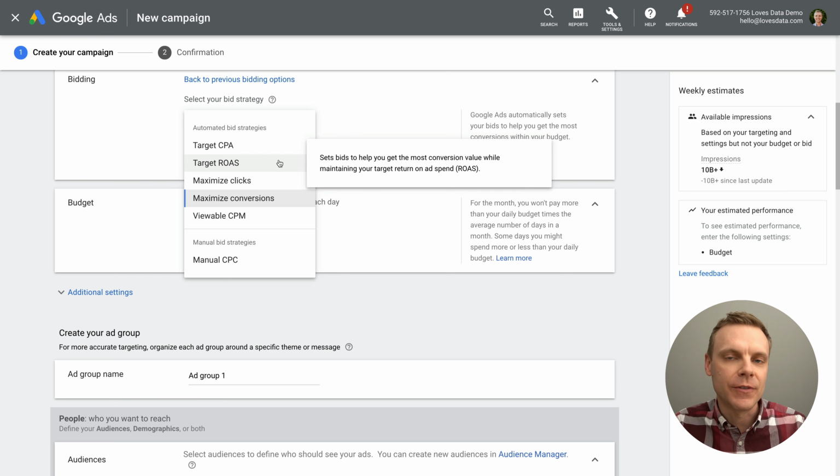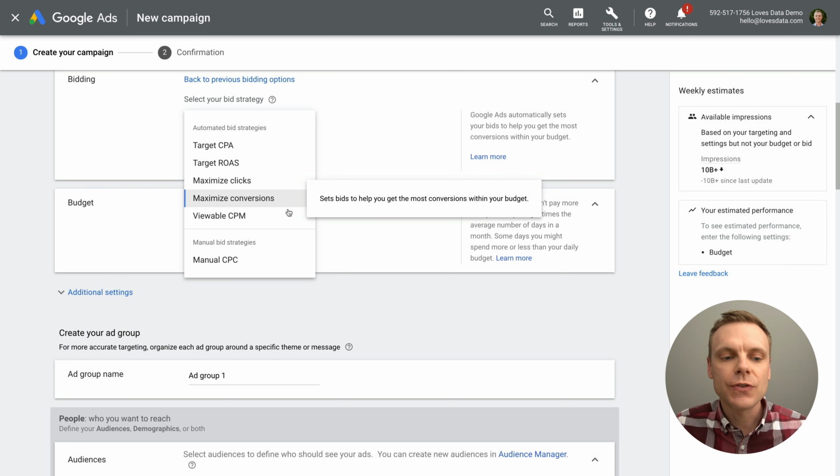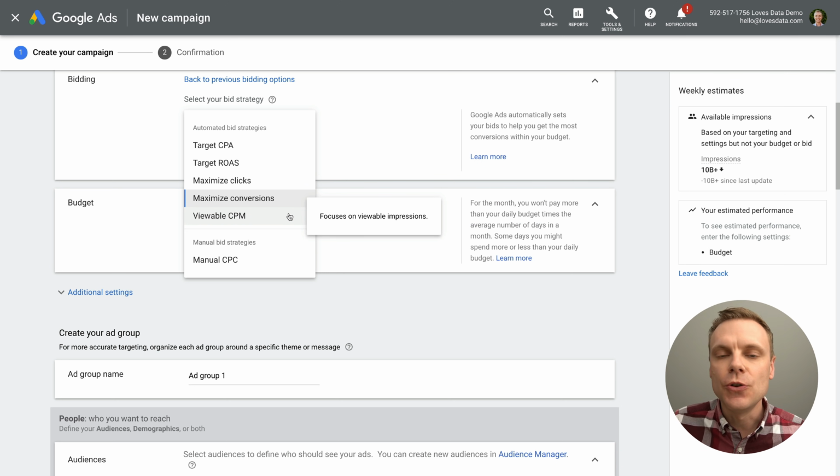Maybe, for example, for every dollar you put into Google Ads, you want to see $2 come out. So you can put that as the return on advertising spend bid option. We also have maximize clicks, which are probably more familiar if you are running search campaigns, and maximize conversions. And then this one is going to be new if you haven't run a display campaign before.